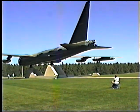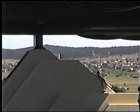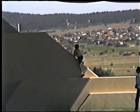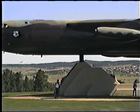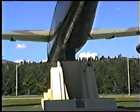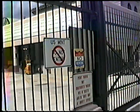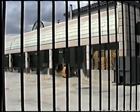Well, here's a tail end view of a B-52. And guess whose boy is climbing aboard? My boy. Pretty neat. Michael, I'm gonna climb up there when this tape is over. Okay. You wave, Michael? Hello, this is the end of the plane. I'm still Michael Pasky. Well, here's the Mint. I don't want people to take pictures in it, so I'm putting my camera back in the car.